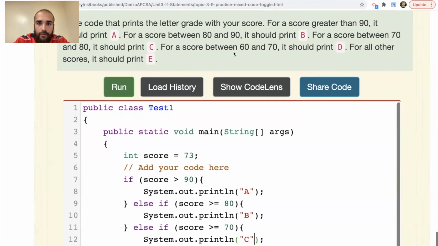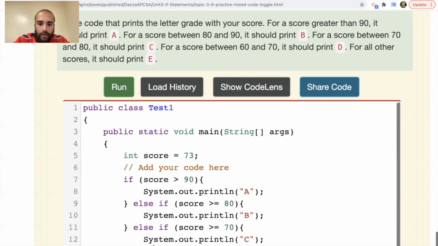Well, it says for a score between 60 and 70. So I wonder if it's not including either. Because it says for a score between, but then this says for a score between 60 and 70. I'll just keep going. Okay.